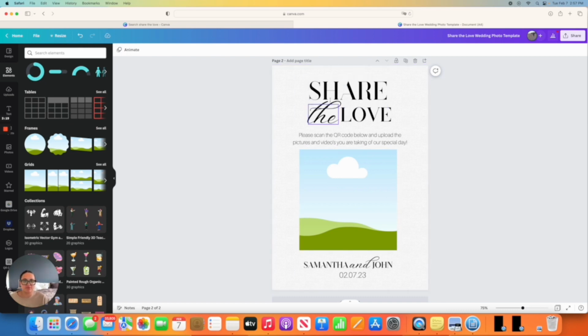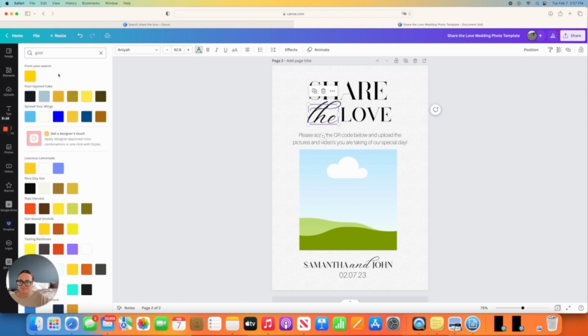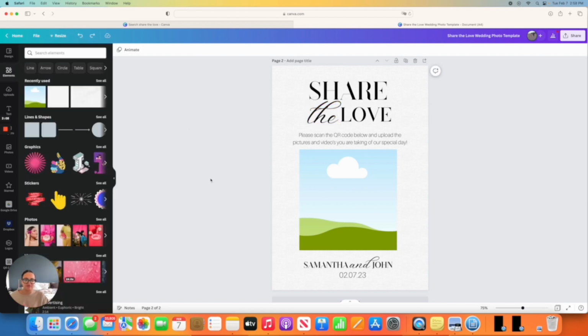It's literally that simple. Maybe you want to change something to gold here. You can type in something like that. I just don't really love how that looks, so I'm keeping it very, very minimalist. You can change the fonts, you can change the background, and it is that simple. This product I have priced at, I think, $2.50 or something like that Canadian. But it's such a small product that you cannot be pricing it like $10. I think that's a bit too much, but you can leave it at that.